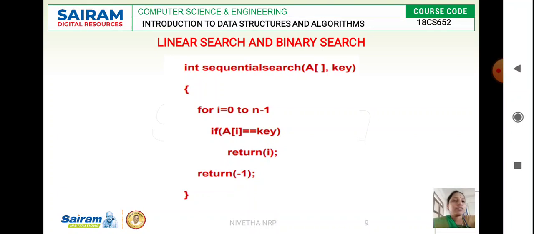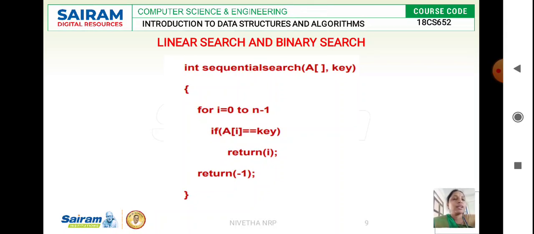So in linear search or sequential search, we perform this operation on the array A, and the key is the element we are going to search. We do this with the help of a for loop. We start with i equal to 0 to n minus 1, since we are implementing it through an array, so it is based on the size of the array. Suppose we have 10 elements, our array will start from the 0th position to the 9th.